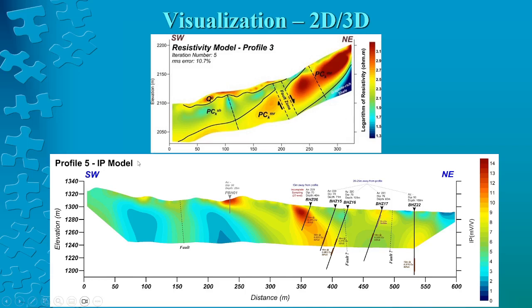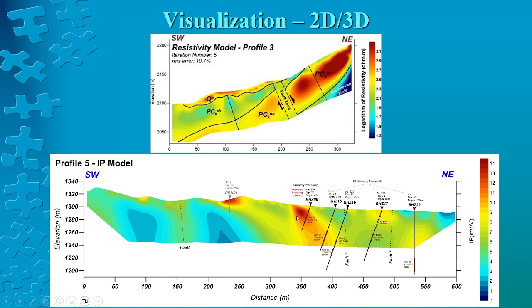And the IP model down below is the same. Just wanted to mention that I have pinpointed different type of details on the model so that I can just ease my interpretation. And based on the information available from these kind of BHZ boreholes, I could provide some more drilling in the area. And I proposed another borehole that was successful. Actually, it got about 12 or 14 meters, I guess, of cover mineralization, sulfide cover mineralization.